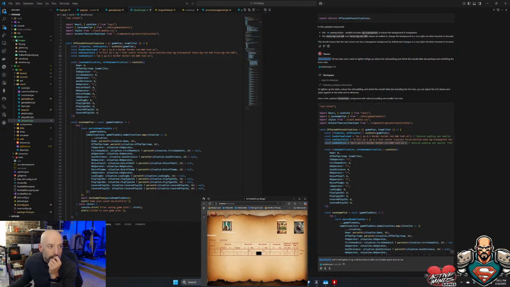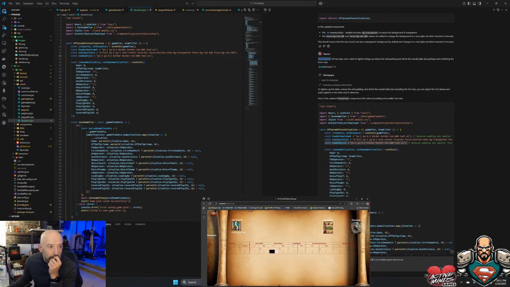Yeah, okay, so I want some margin space. That's what I want. I think when this shrinks, I need to make the table... Okay, I see.